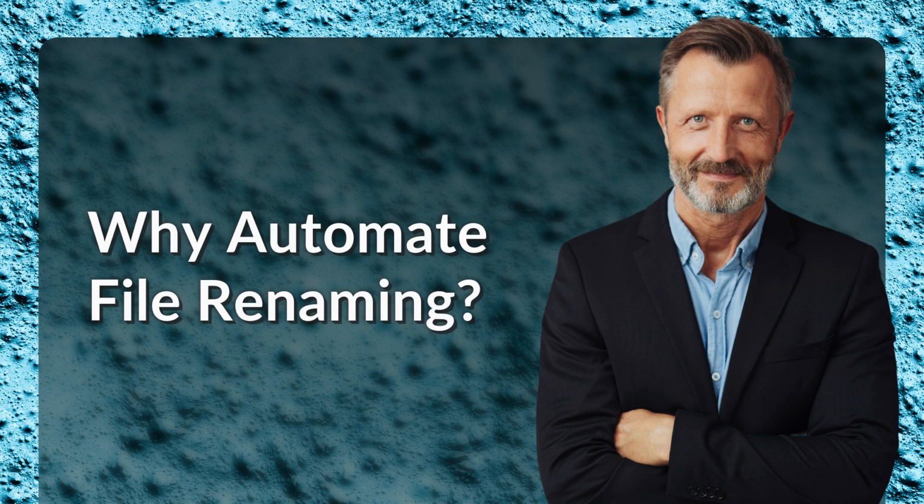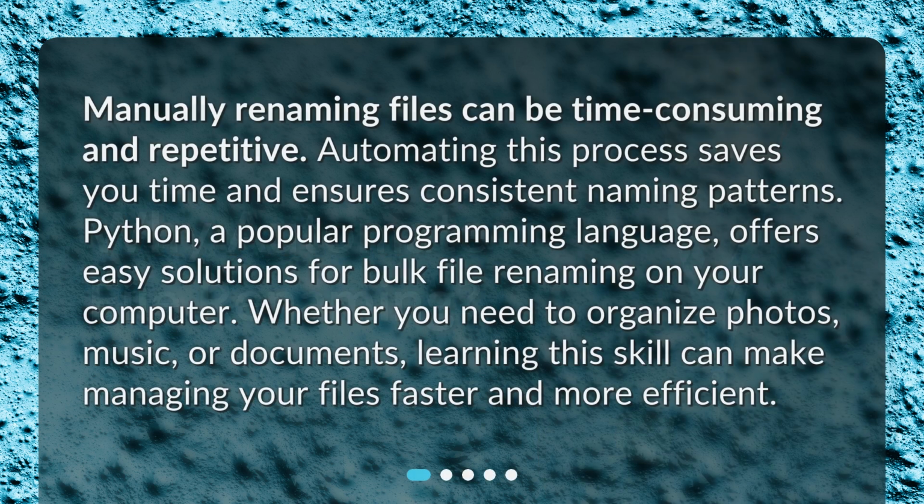Why automate file renaming? Manually renaming files can be time-consuming and repetitive. Automating this process saves you time and ensures consistent naming patterns. Python, a popular programming language, offers easy solutions for bulk file renaming on your computer. Whether you need to organize photos, music, or documents, learning this skill can make managing your files faster and more efficient.